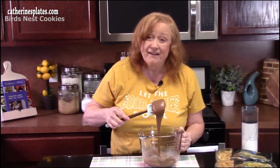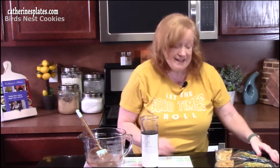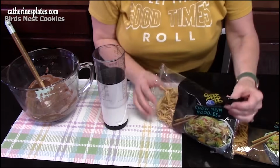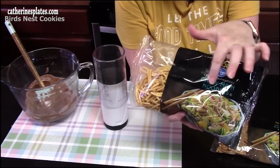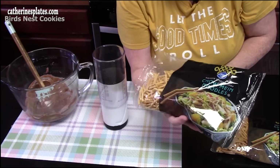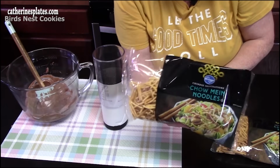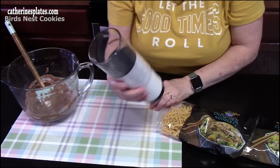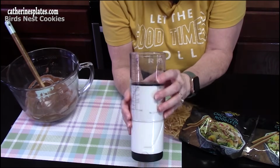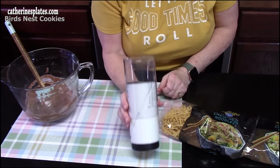All right, now you can always do the double boiler method if you want to do that. We got one more thing to measure out, and that are chow mein noodles. Now you find these in your international section of your store in the Asian side of it. And I just found these at Kroger, which is just our regular grocery store. And again, I'm just going to use the dry side of my measure tool here and measure out 1 cup.